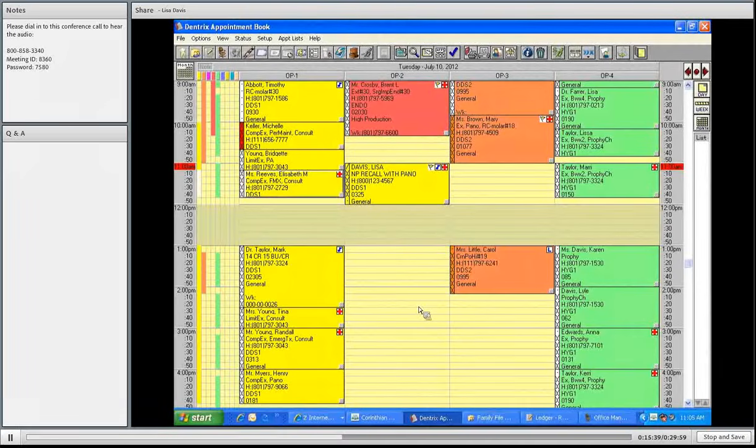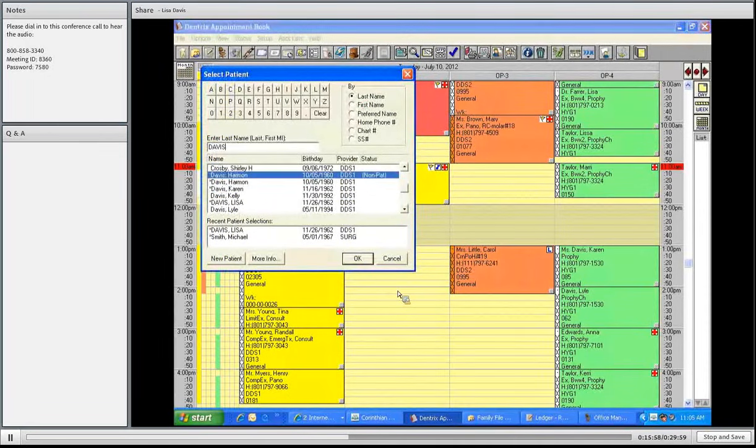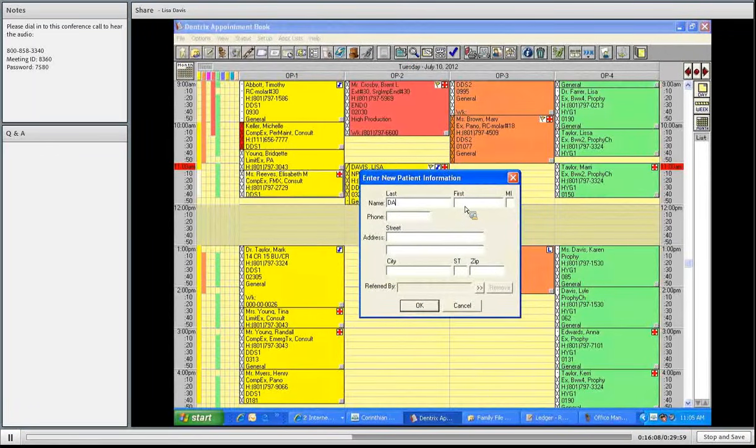Okay, first of all, at 2 o'clock, we have an opening. I'm going to select 2 o'clock. I'm going to look for London Davis. Oh, she's not there. Really? A new patient. I select new patient, and I enter her basic information. Again, I'm just tabbing. Now, do you remember I already have Mom's phone number and address and all of that data? I can choose to enter it, or when I link it to Mom, it'll put it in.